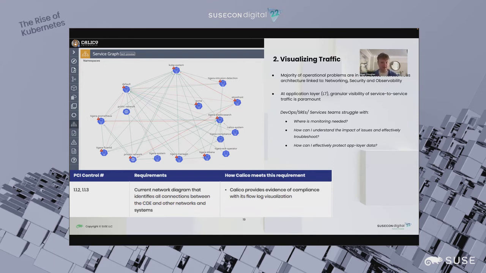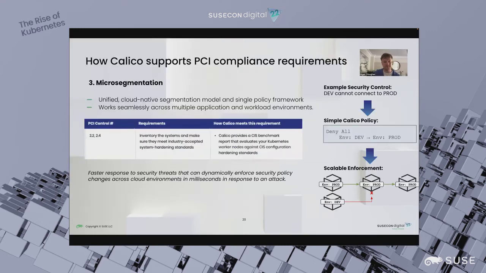And from there, you're adhering to that part of the compliance mark, showing here are all your flows, here are all your audit logs. If there's any alerts, like you can see in the graph, this doomsday scenario where alerts are being triggered, you have a topology view, a CDE of all the network connections. And you can meet that part of compliance. So the service to service communication traffic is paramount to your environment, and you should have visibility over that and essentially be able to troubleshoot in general.